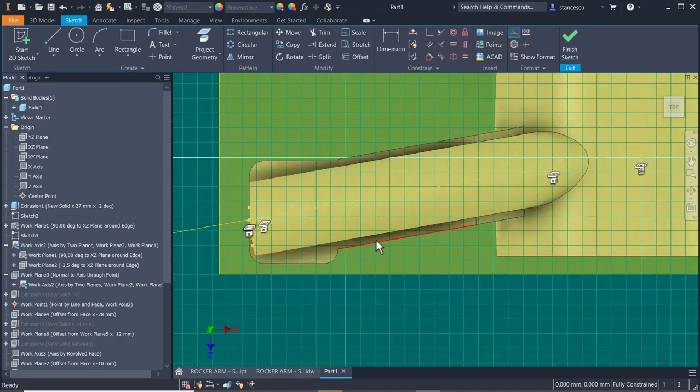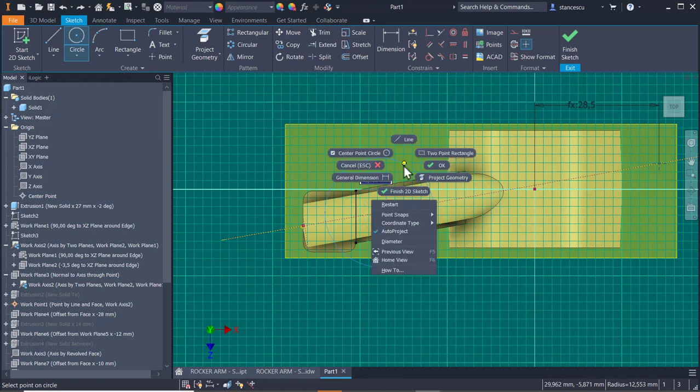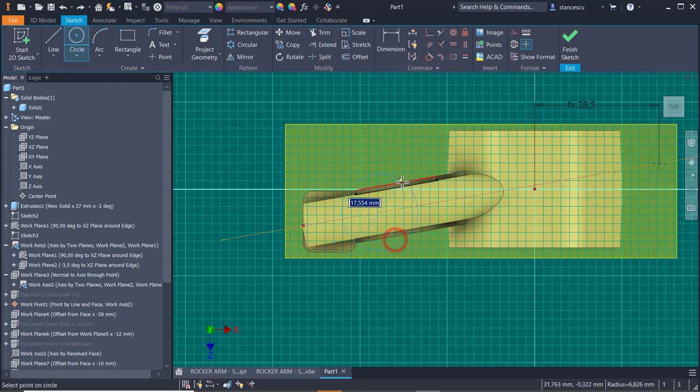And now we draw our lines. We start with a circle placed on this line with a diameter of 10. We project this line. We place a point in the middle of this short line.